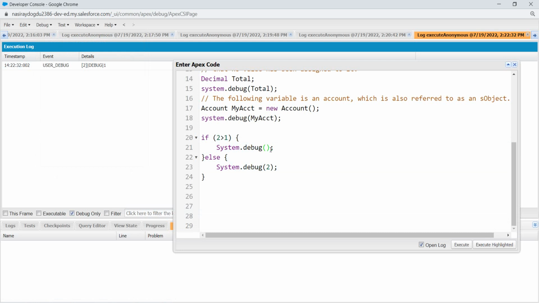Yes, 2 is greater than 1. If it is not, it means 2 is less than 1.